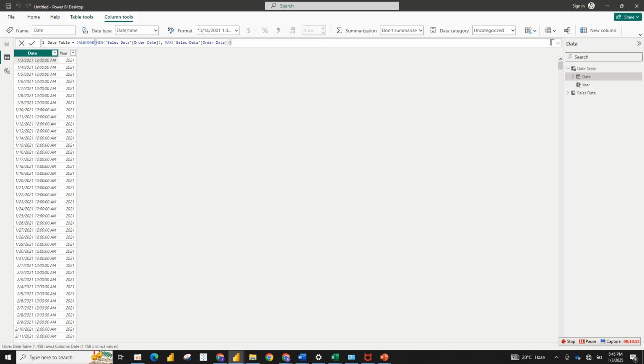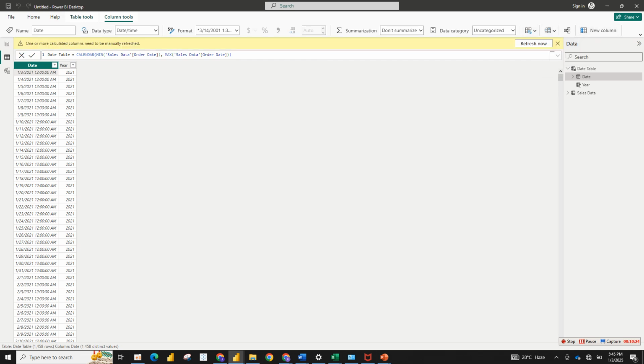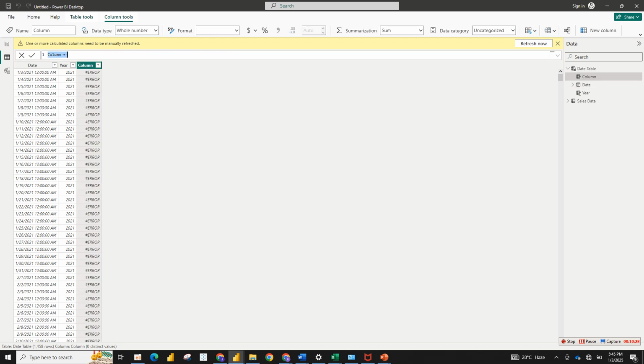Now the next one that I'm going to be extracting is the month. To extract month, we will not be able to use the month function to get the month name, because if you use the month function, what it will return is the number of the month, instead of returning the month name, which is January, February.